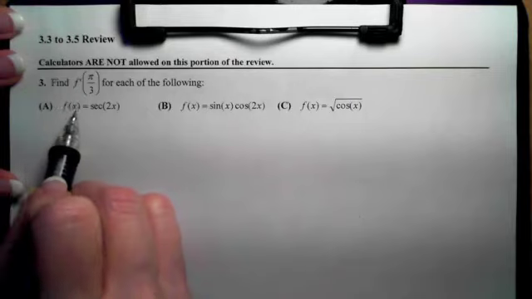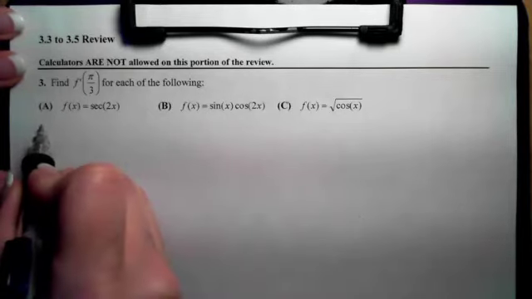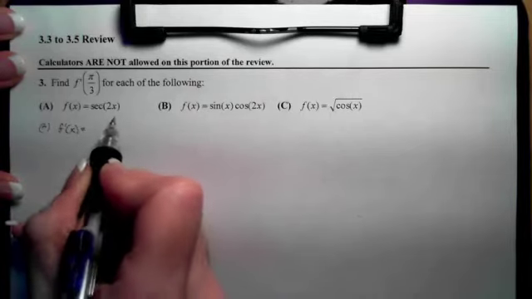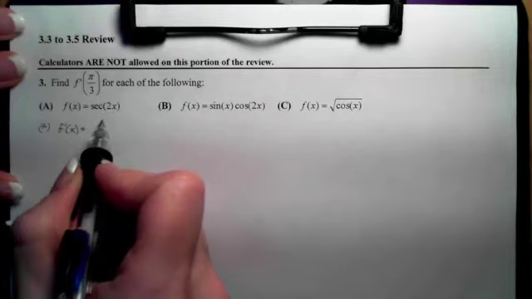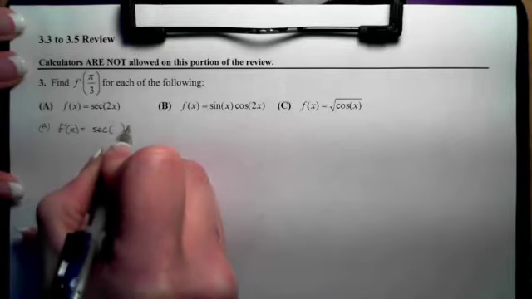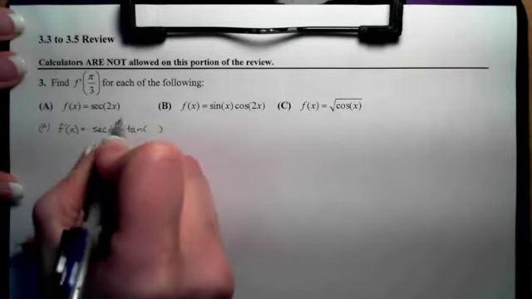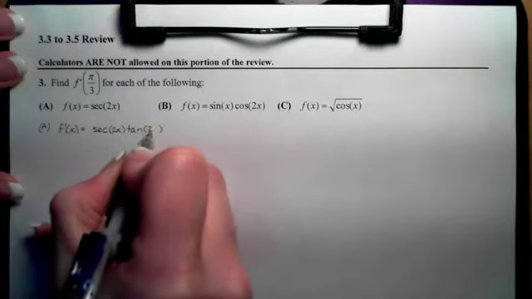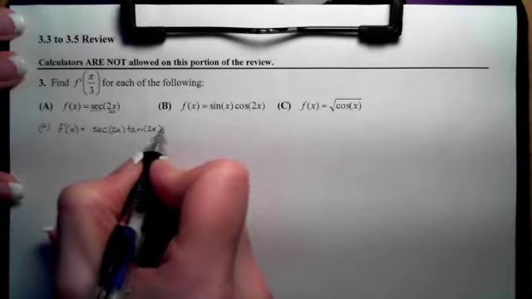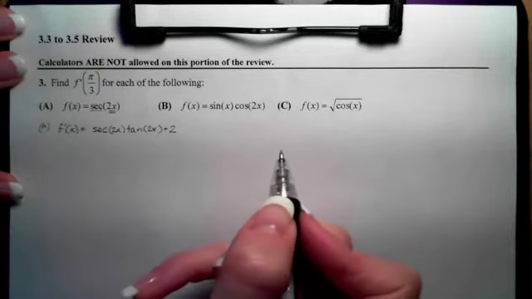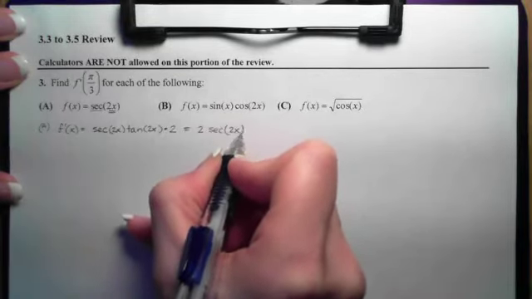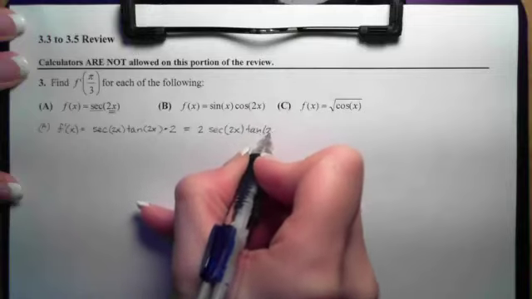So if we look here at f of x equals secant of 2x, in order to take the derivative, we need to know the derivative rule for secant and for its interior function 2x. The derivative of secant is secant times tangent, and the inside of the original does not change. Now we've taken the derivative of the secant. The next thing we take the derivative of is the 2x, so we multiply by 2 at the back. Simplify, we can bring that 2 to the front, and we get 2 secant of 2x times the tangent of 2x.